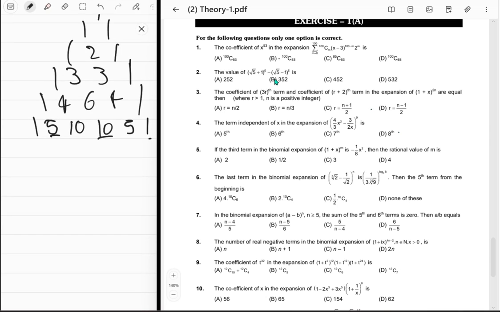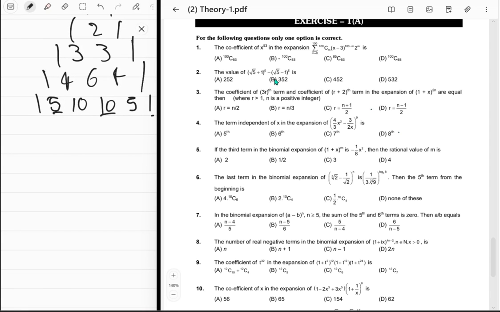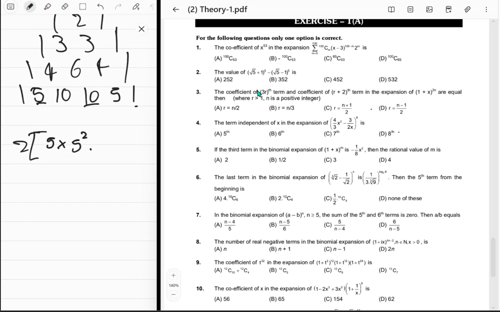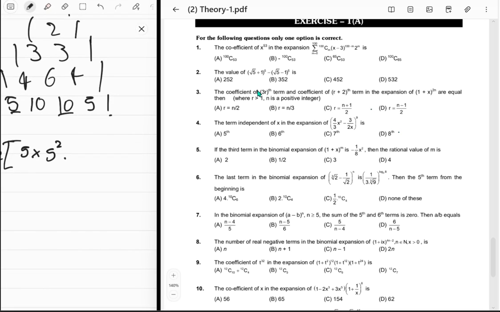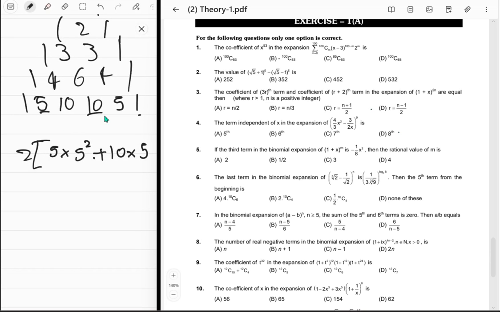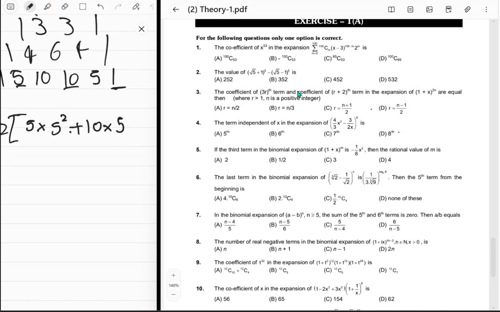Okay, so r equal to 1 will survive, so 2 times, when you put r equal to 1, you get 5 times square root 5 to the power, let's see, 5 minus 1 is 4, so square root 5 to the power 4 is 5 to the power 2, times 1 to the power 1. Then you got plus 10 times 5 to the power, so now r is equal to 3, that means the remaining part is just 2, so square root 5 to the power 2 is just 5. Then finally this guy, square root 5 to the power 0, and then just 1 basically. So it's just this thing plus 1.